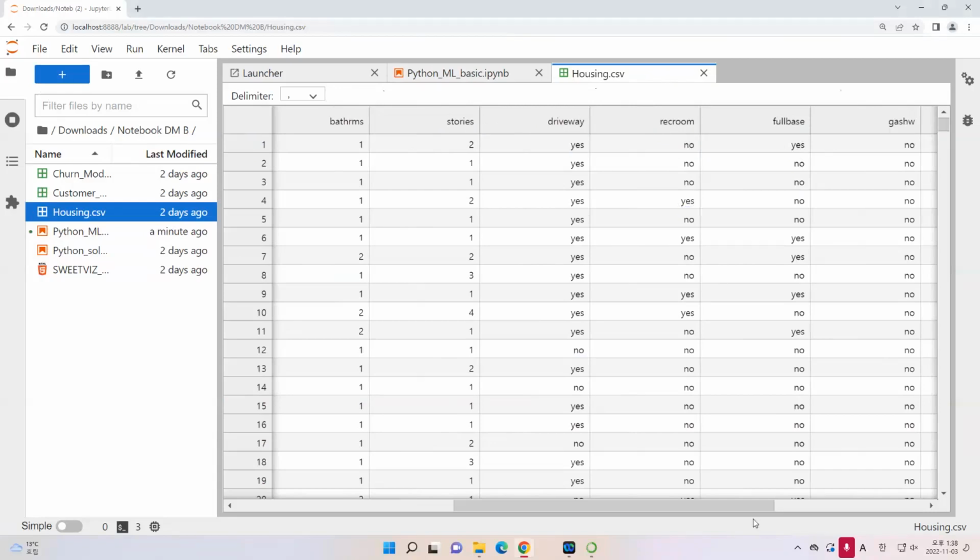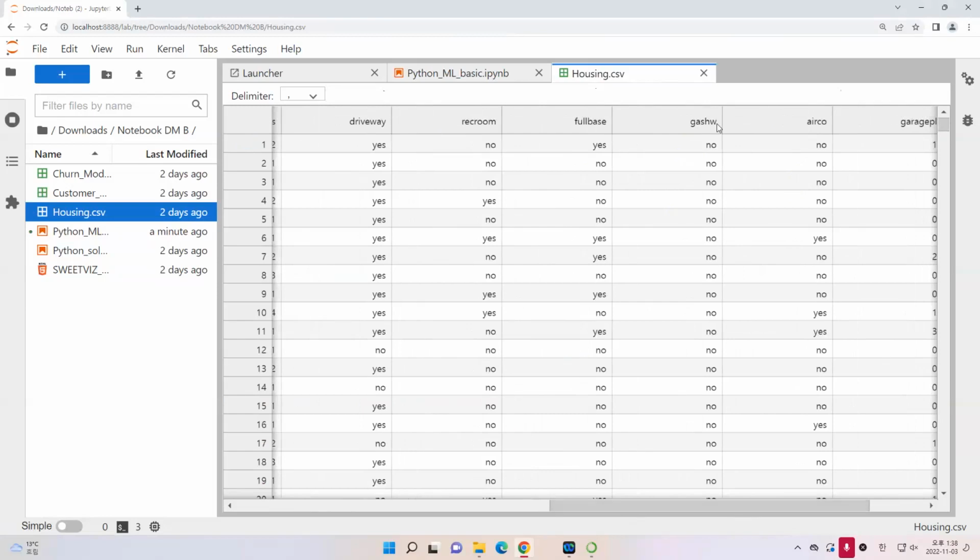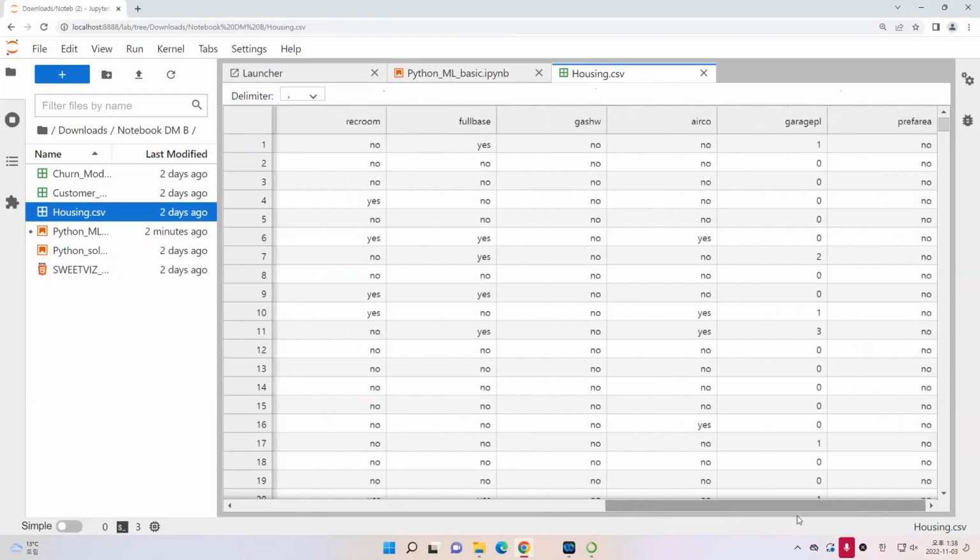So this also has some kind of that. And whether the house provides gas for the hot water, yes or no, and whether they have the air conditioner, no or yes. And then they also have the information about garage, whether they have a place for parking cars, a parking lot or not, and whether it is a preference area or not.